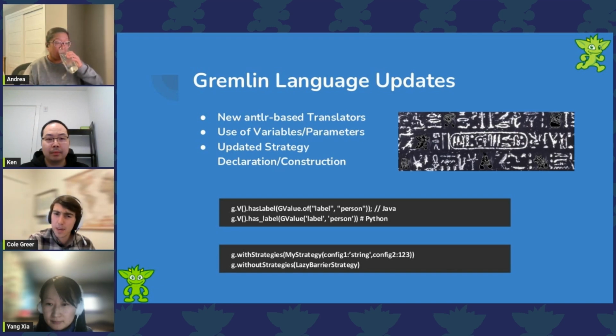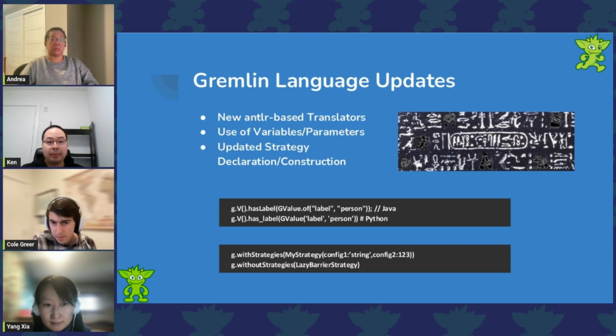The first piece I'll note, and this is in the bottom example here, is we're now using what I'd like to call sort of the map style configuration. It's not actually a map, but it's sort of passing key value pairs in as the strategy arguments. And this is now the standard script syntax for configuring your strategy. So in that first one there, I've just got some arbitrary configurations. You can pass in strings, ints, whatever types you want. And that's going to be how you can pass your configurations into your strategy as you're constructing it.